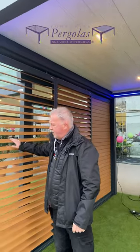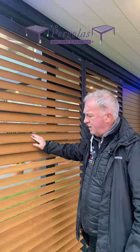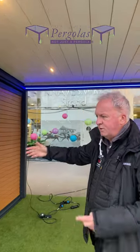We've also got these louvres, which are aluminium, so there's no maintenance. These can be opened and closed to any angle you want, to give you either shading, a bit of privacy, or you can have them totally closed like that one there, which will obviously keep the wind off you.